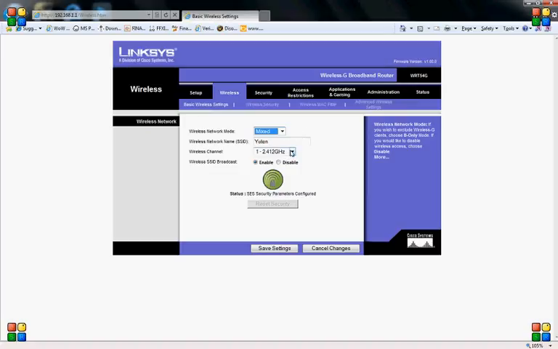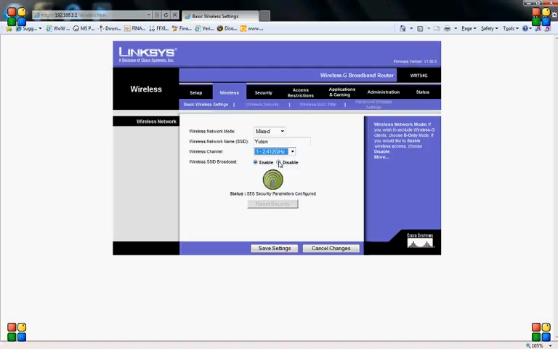Wireless channel is 11 channels, just in case you're getting interference from, say, a wireless telephone that you have in the house, or a microwave, or your RC control car. Anything that runs on the 2.4 gigahertz radio frequency has the ability to interfere with your network communication. So if you experience that, change channels, maybe you'll get some better results.